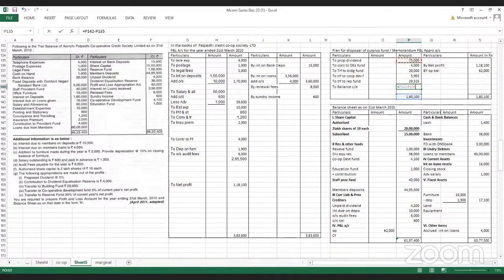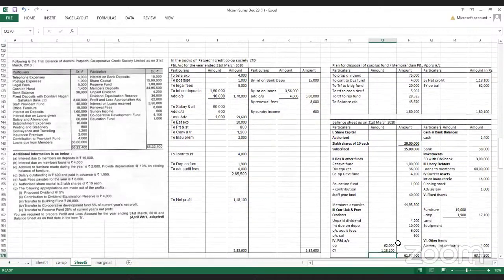Difference, you have to write like carry forward. 46,70, okay. But since this is proposed, this will remain limited to this area only. So we'll directly put this 180 as current year's profit here. So I take this in the outer column. It is tallying. The balance sheet is tallying now, okay.